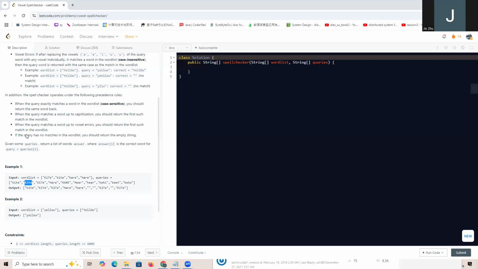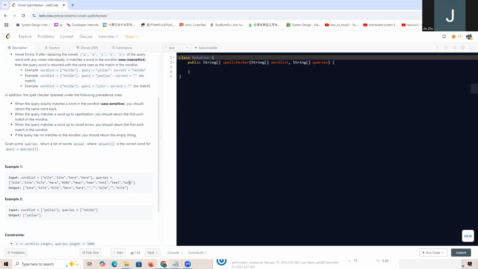The third rule is that when the query matches a word up to vowel errors, you should return the first one that matches in the word list. For example, KETO, the last one. They have the same K and T, but the E and O are vowels.